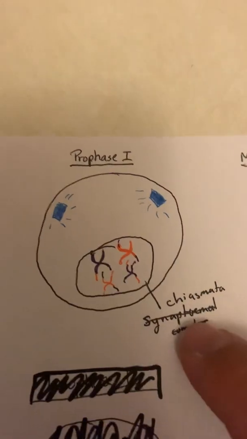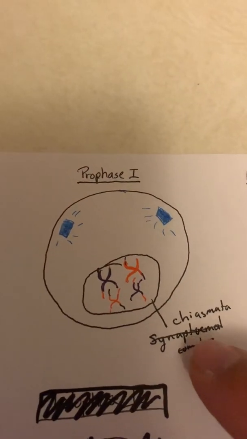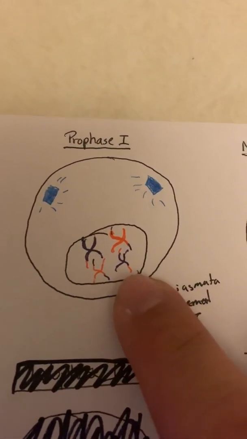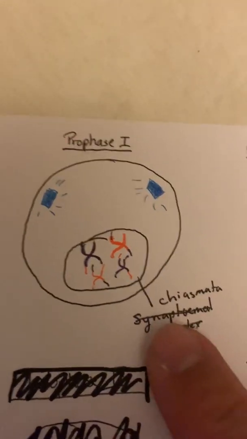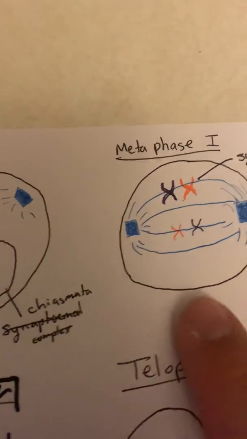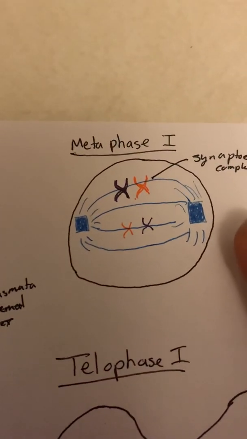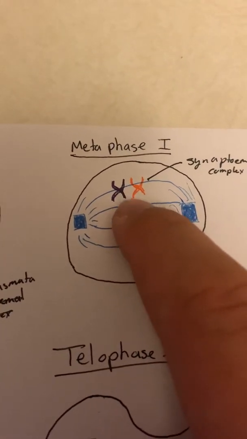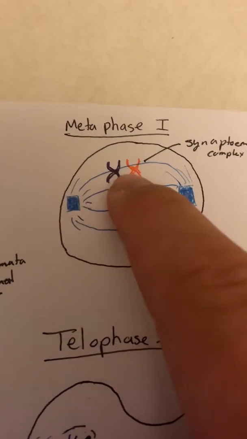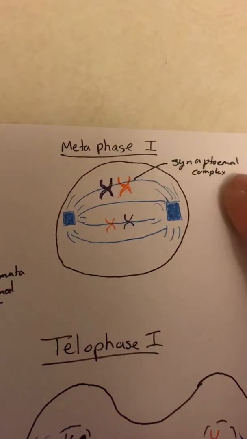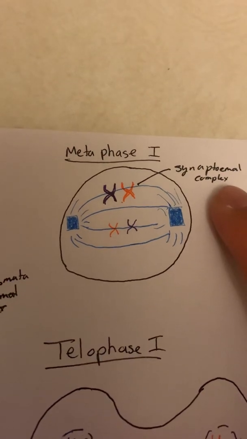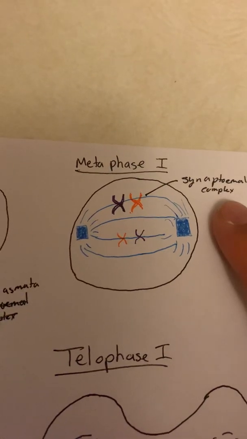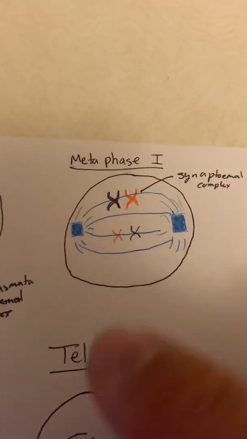It's the physical link between two chromatids that come from different chromosomes, that are cross-contaminated, I guess. Okay, so after prophase 1, we'll move over to metaphase 1. As you can see, I meant to put these a little bit closer together, but they're side by side. That's when the synaptonemal complex comes in, which is a protein that mediates recombination, which allows them to switch information and so on.